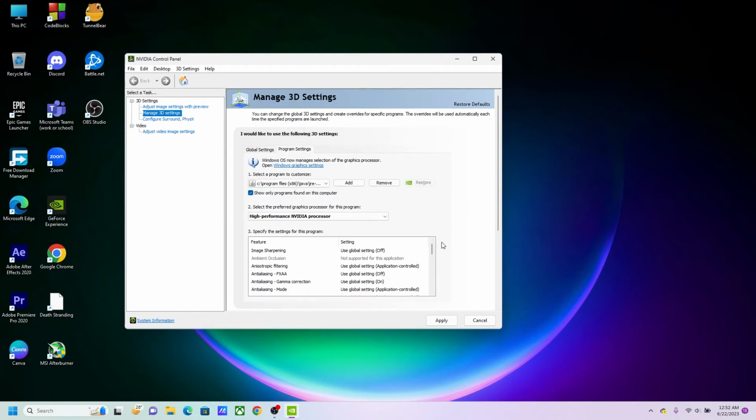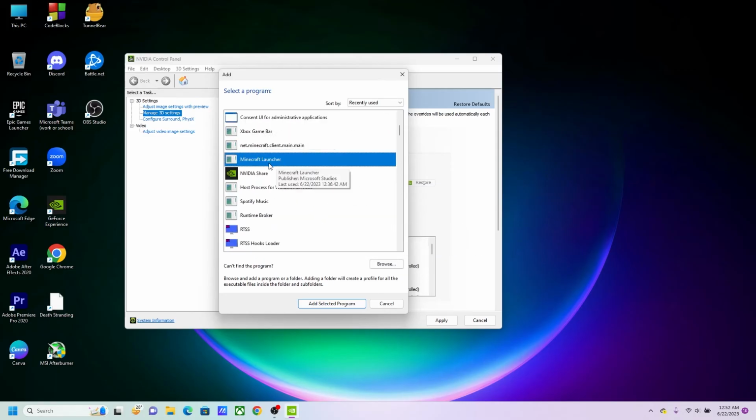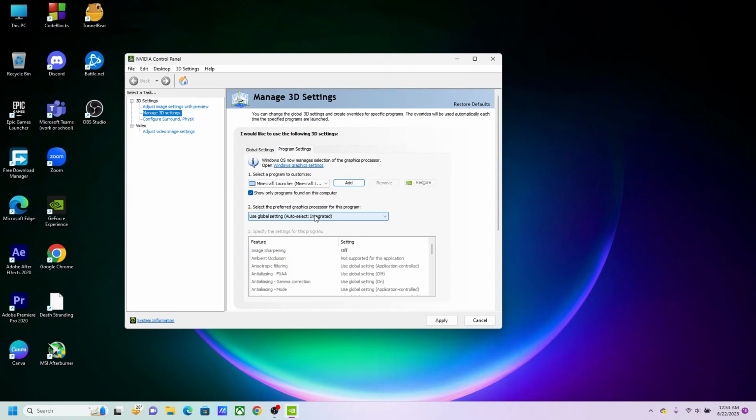Now if you're on Minecraft Bedrock edition and you're facing a similar kind of issue, which you will most probably not, because Minecraft Bedrock edition is much better than Java, especially in terms of performance. By the way, don't start a war in the comments, I'm just talking about performance. Minecraft Bedrock actually gives you more FPS. So hit add, then find Minecraft from here. So I mean Minecraft launcher from here. Now select this and add it to selected program. Now I haven't had any problem in Bedrock edition, so I'm not sure if this is gonna work, but for Java edition, I hope it will work for you because it worked for me. And that's pretty much it.